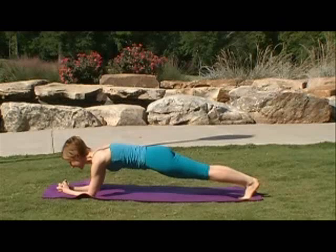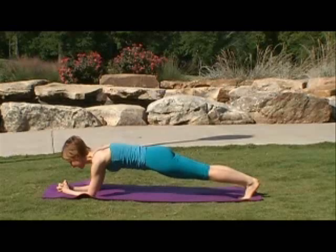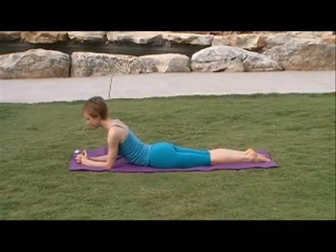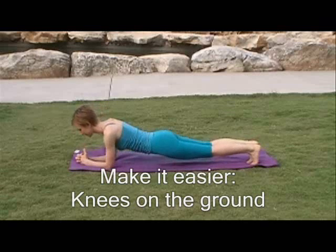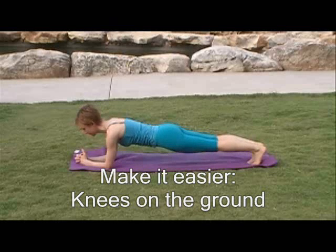Stay with your breath here. Now release your body down. We'll prepare for another plank. Shoulders away from your ears. Press from the shoulders into the forearms. Turn the bottoms of your toes onto the ground. Lift your hips up. Straight line from shoulders, hips to heels.